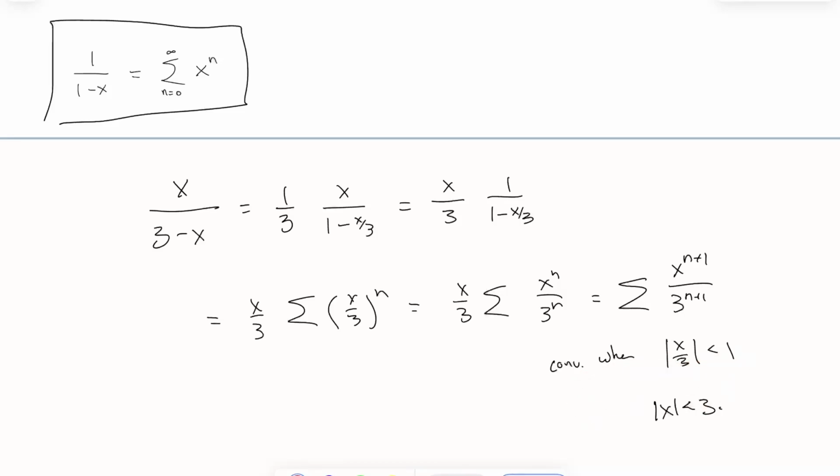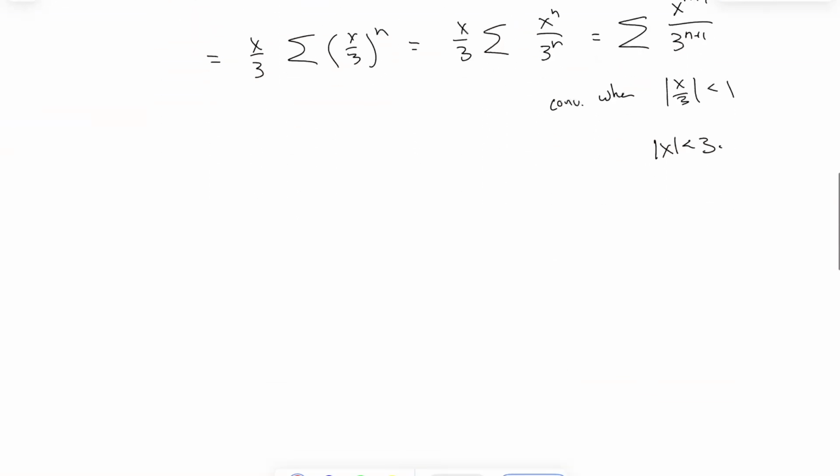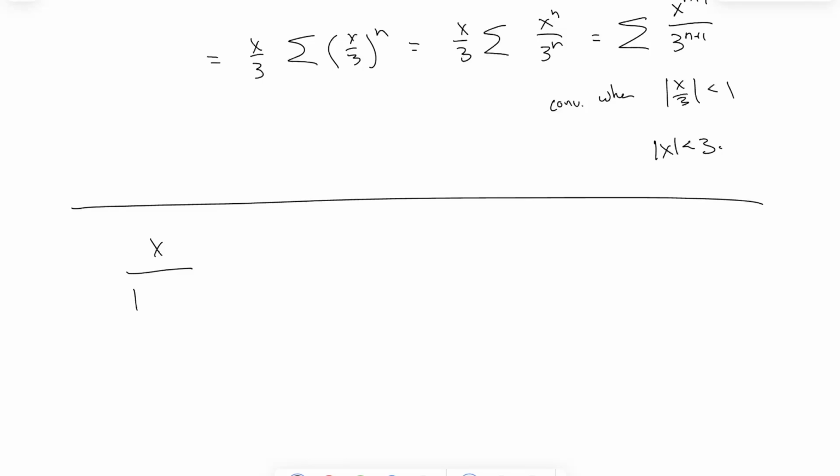All right. I got one more of these simple tricks, and then I have some for you to try. Really, they're all fairly straightforward in my opinion. How about this one? It's maybe the fanciest looking. How about that? x over 1 minus 2x squared. Now the x up top is no big deal. You can just take the x and bring it out here, and it's 1 over 1 minus 2x squared.